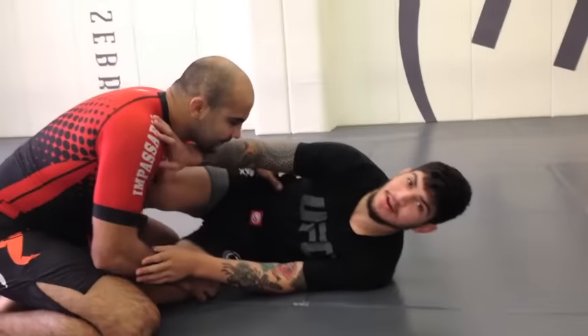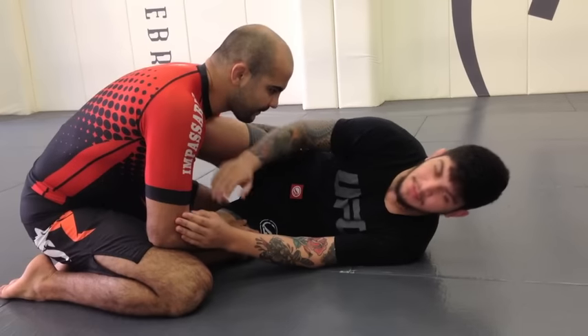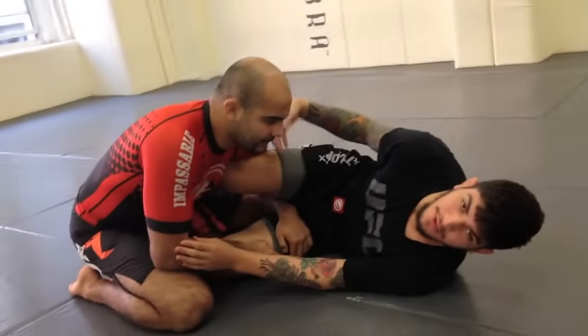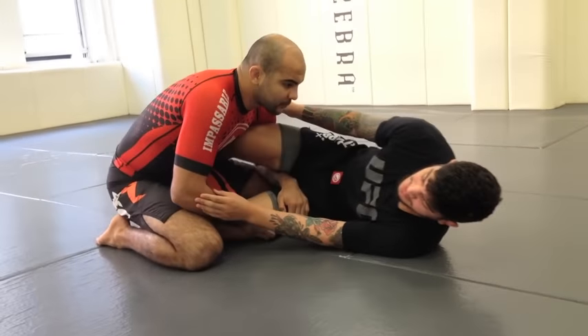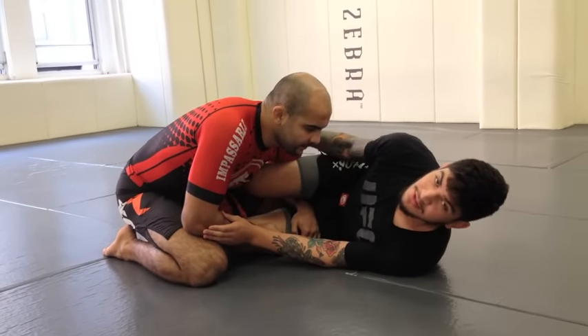From the z-guard right here, we're playing basically like a half guard just with my shin up, or it could be like legs crossed — whatever you guys feel is good. But most of the time when you're playing this guard, the guy will usually try to make an overhook and collapse your legs like this. So what we're gonna do is bait him and let him think that he's gonna do that.